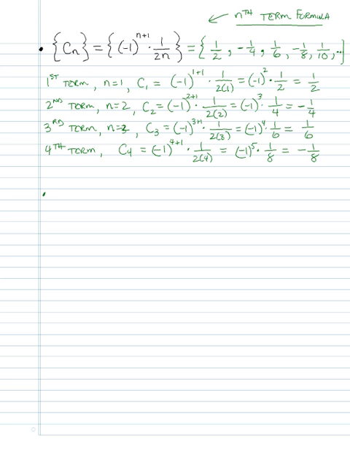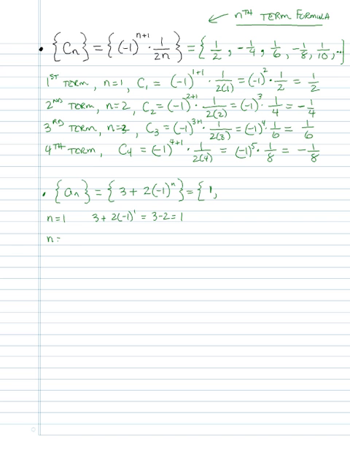In this case, I'm going to go back to using a sub n to indicate the nth term formula, if you will. This time it is 3 plus 2 times negative 1 to the power n. I'm going to be a little less formal this time as we begin to write these out. Okay, n is 1. What will we have when n is 1? We'll have 3 plus 2 times negative 1 to the first power. Well, negative 1 to the first power is negative 1. 2 times negative 1 is negative 2. So this is 3 minus 2, or 1. So our very first term is 1.